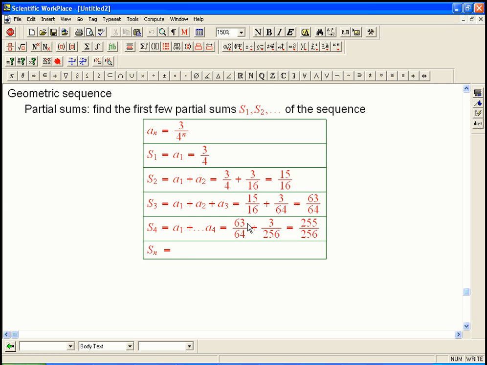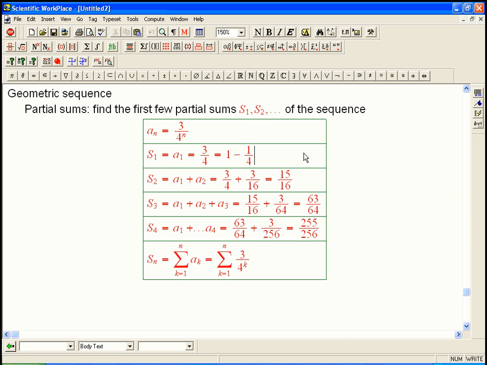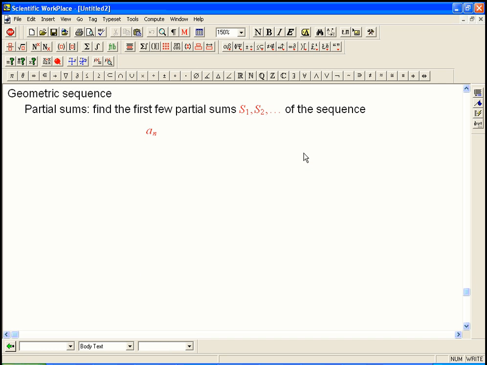So, S sub n, which is the sum, k equals 1 to n of A sub n, or A sub k. Or, in other words, the sum of 3 over 4 to the k, so that I let that run between 1 and n. I wonder if there's a closed formula for that. Well, we're going to have various ways of figuring that out. But let me just observe. These guys are all less than 1, but they're getting really close to 1. So a good thing to do is to express them as 1 minus something. What do they lack compared to 1? And then it's much easier to see the pattern.